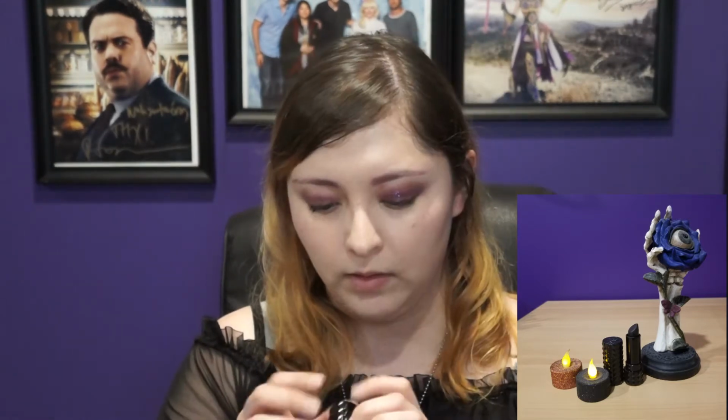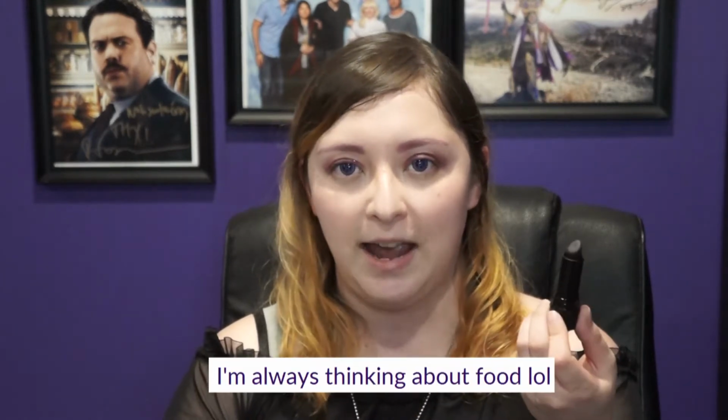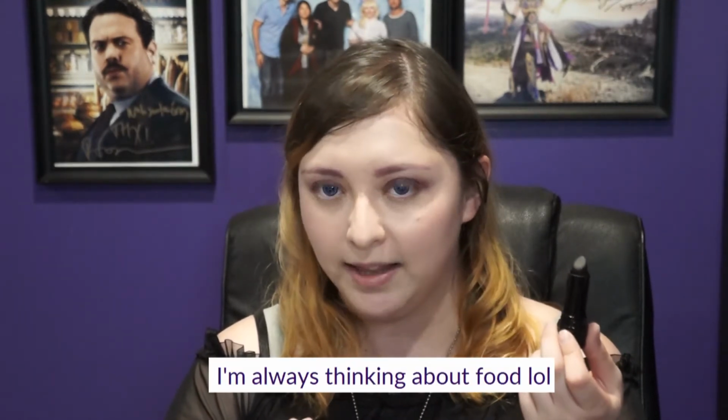So now we're going to add lipstick. I think it's called KVD Beauty now. And I find it smells like Rice Krispie Treats. I don't know if you guys have this lipstick and you also smell it like I do, but I find it smells like Rice Krispie Treats. It smells really good.